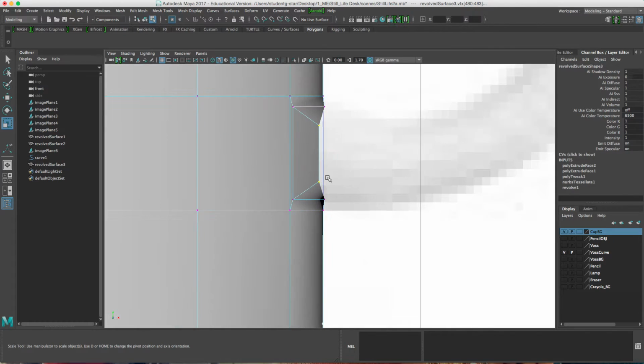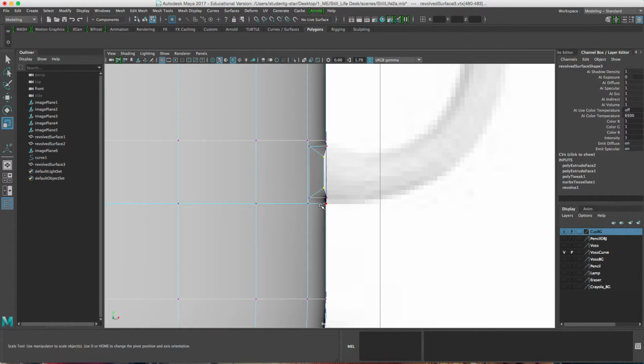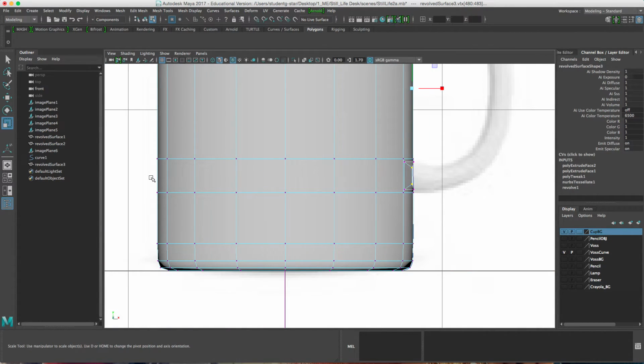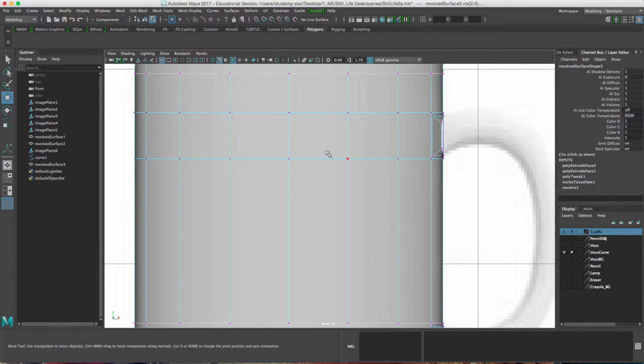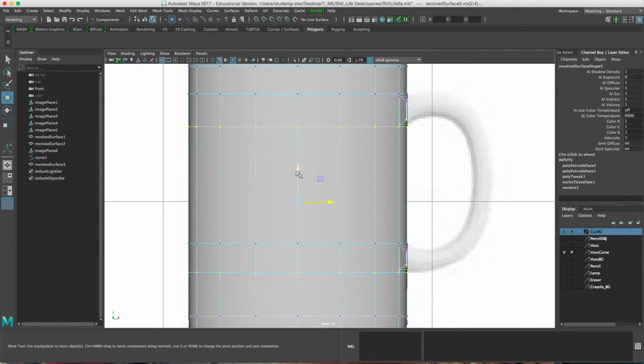And let's see here. Let me zoom in pretty close. Alright, so what I'm going to do is try to take this entire row, press W, hold shift, and select this entire row. And I'm just going to move it down a little bit, like that.